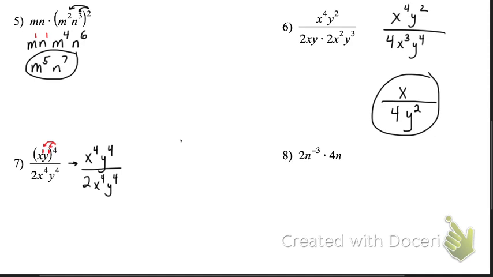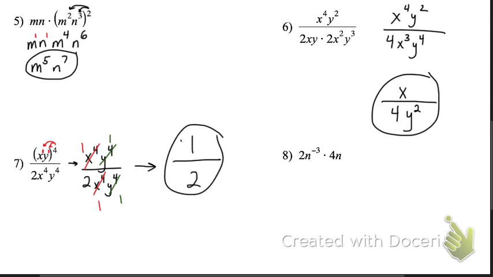And then, okay, I can't simplify the numerator, I can't simplify the denominator, so now I need to look across. I have an x to the 4th in the numerator and in the denominator. So since it's actually the same, these are going to reduce to just 1 over 1. Similarly, the y's are going to reduce to 1 over 1. And then, what's left? In the numerator, I have 1 times 1. In the denominator, I have 2 times 1 times 1. Final answer.